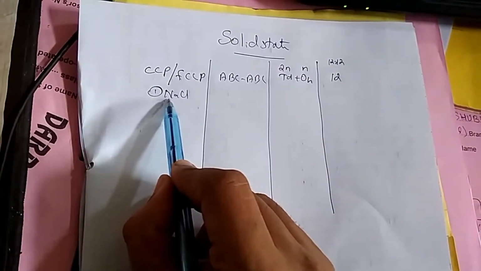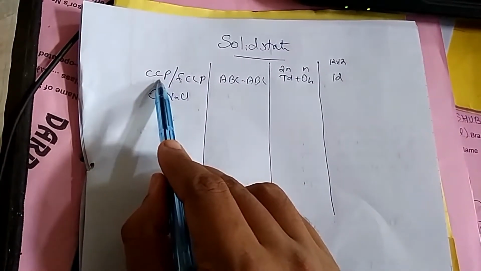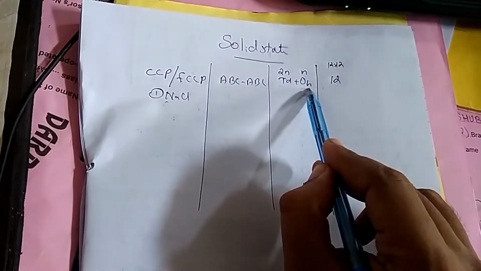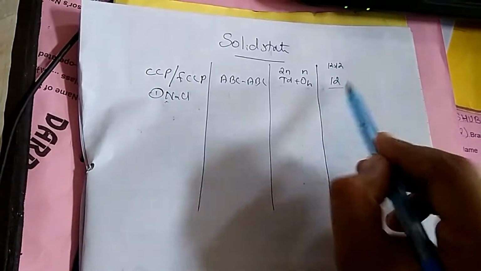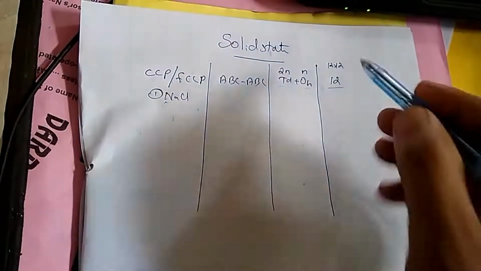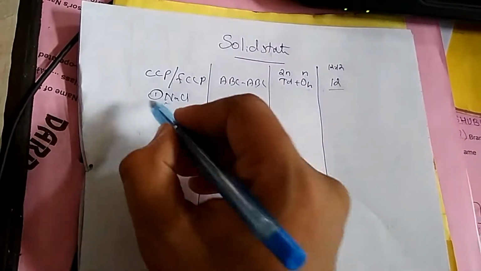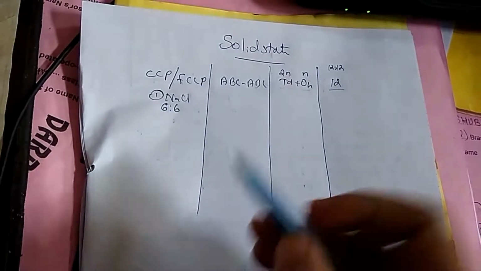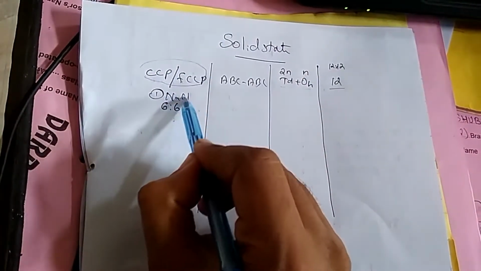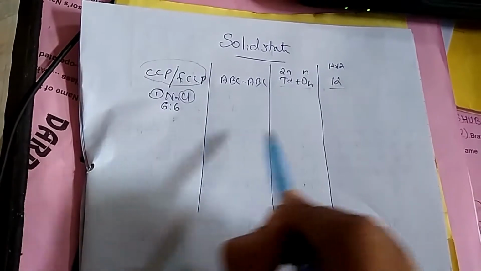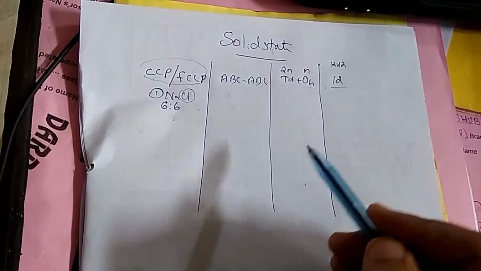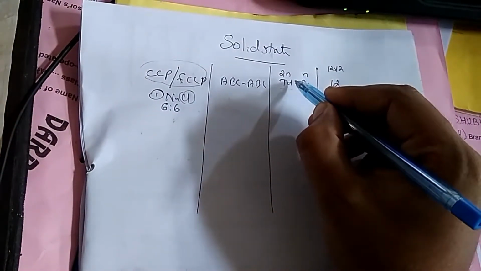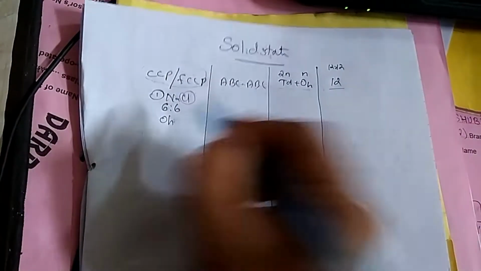So for the NaCl crystal structure, if they are asking, we can tell it has a CCP structure. It has ABC layers. It has 2n tetrahedral voids and n octahedral voids. Coordination number will be 12. But in the NaCl structure, the coordination will be 6:6. The CCP arrangement is of chlorine, which will be in the ABC layer type arrangement. Sodium, Na plus ions, will be in the voids. Which voids? It will be in the octahedral voids.